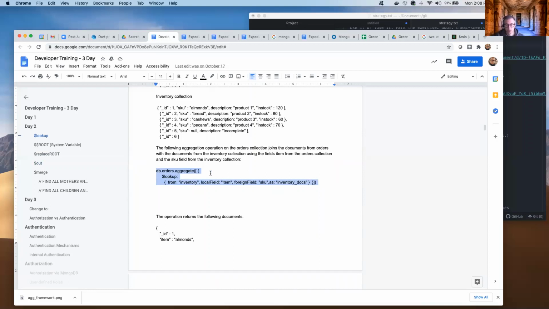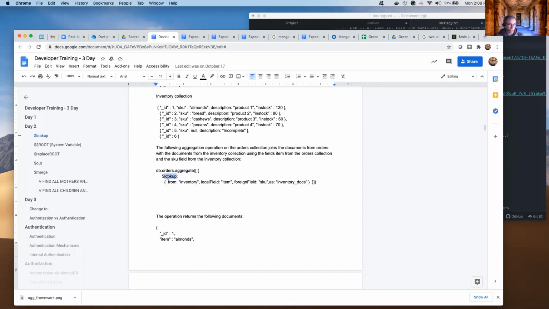This is consistent with our syntax. So we talked about how to do an aggregation. You put the aggregate method on the collection that you want to aggregate. Then inside the square bracket, you define a document with your stage. And it starts out with your stage name, which in this case is $lookup. In the previous example, it was $match.